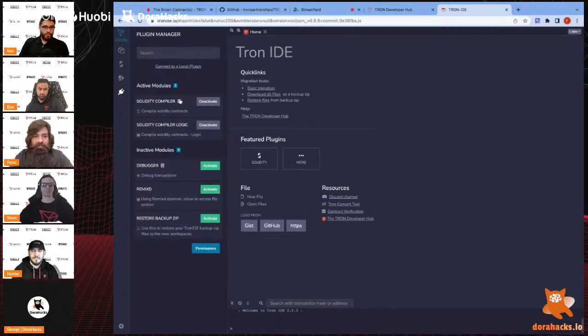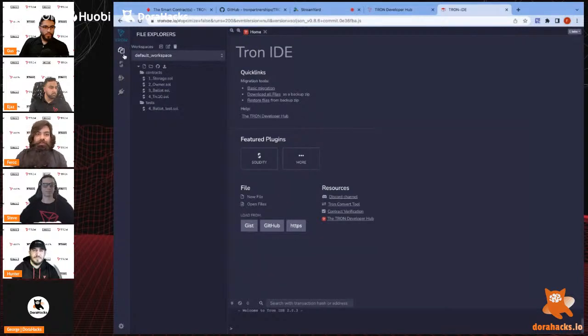And then, of course, you have some extra extensions that I can either activate or deactivate. I'm going to leave these in here because we need them to be able to compile and deploy our smart contract. If I had some extra debugging or tests that I needed to run, of course, I could always activate some of the extensions down here. But for the time being, we will leave them inactive.